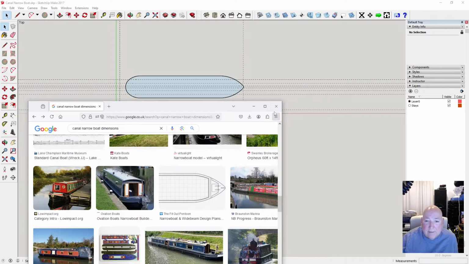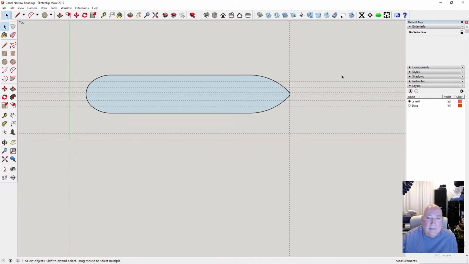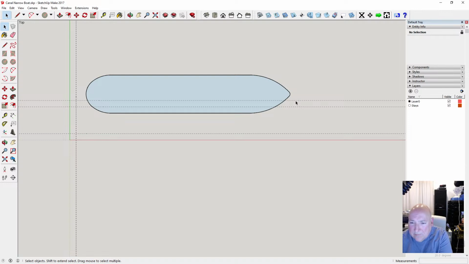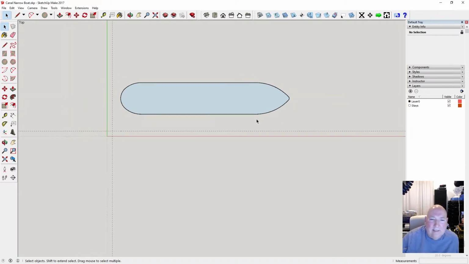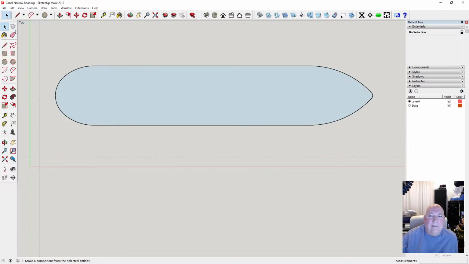I think that'll do. It's not bad. So let's get rid of the lines because we've got more things to make yet. A lot more stuff to make. Right, so we've got that. Let's save it. So what's our total length?